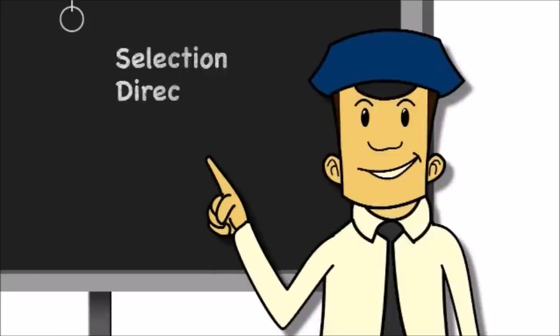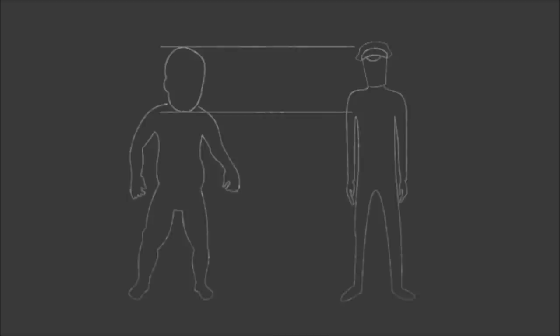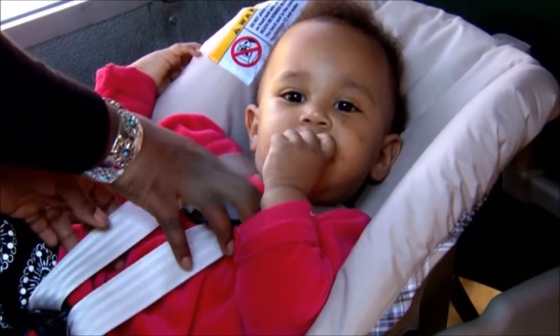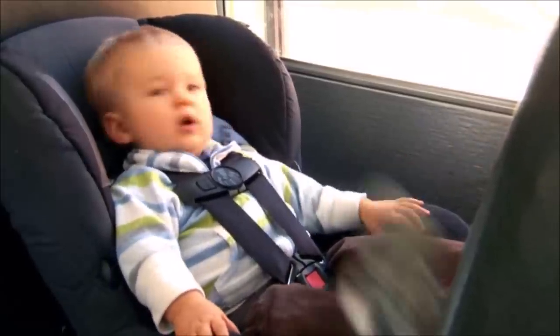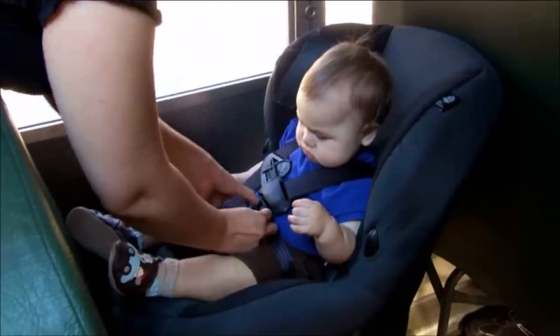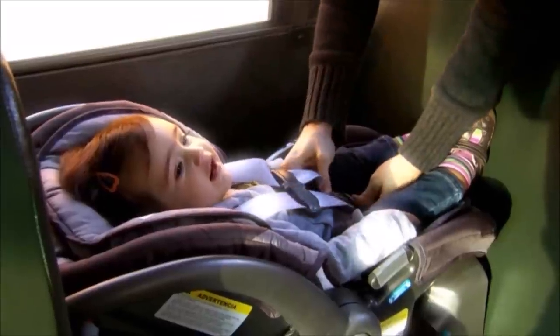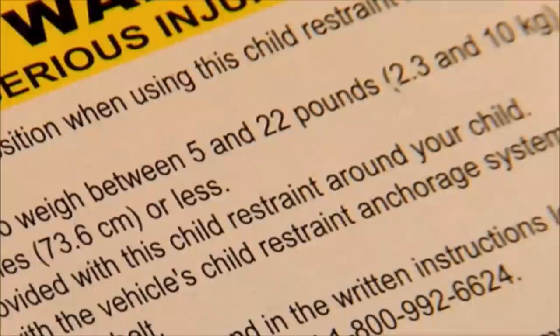After selection comes direction. In proportion to the rest of their bodies, infants have huge heads, and their neck muscles and spines haven't developed enough. Children under age 1 should always ride in a rear-facing CSRS. After age 1, for the best protection, children should continue riding in a rear-facing CSRS as long as they fit comfortably in the seat and are within the height and weight limits. Many rear-facing CSRS will safely hold children up to 30 or 35 pounds. The American Academy of Pediatrics and NHTSA recommend keeping children in rear-facing seats as long as possible, up to the limits recommended by the manufacturer.